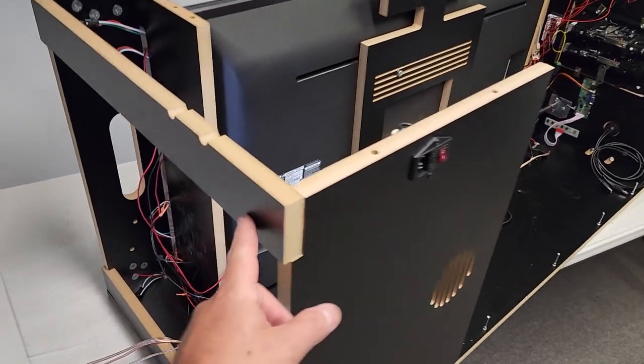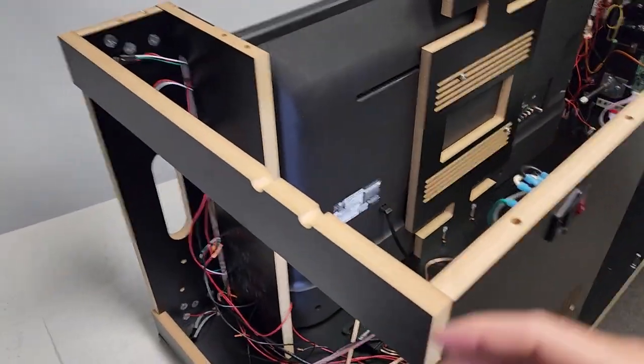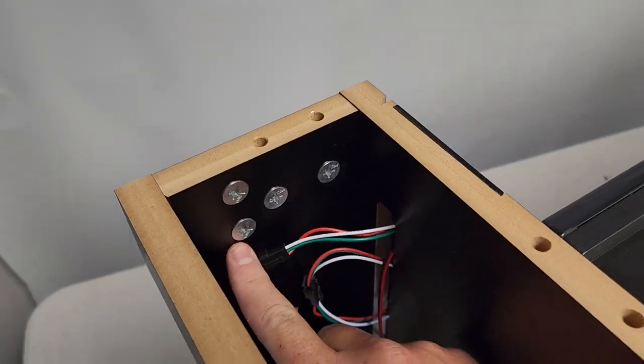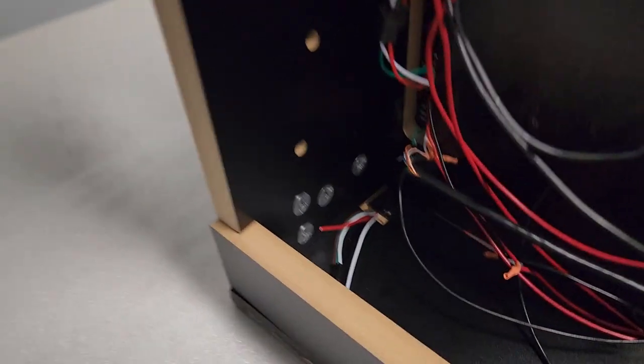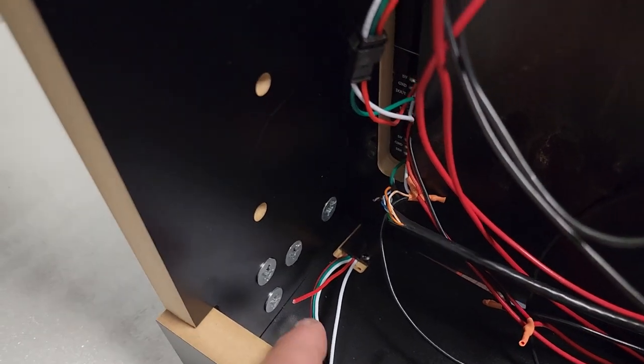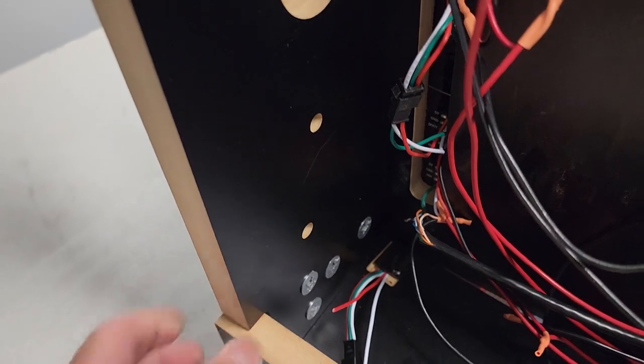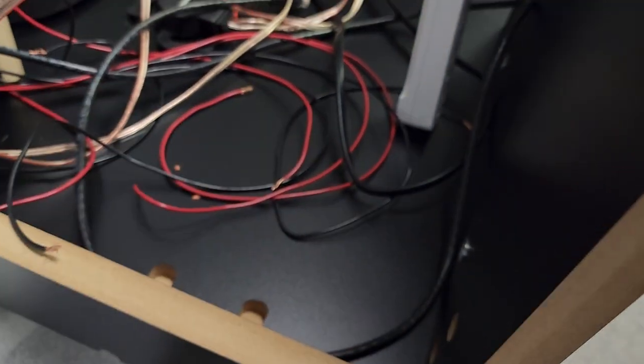Now I'm going to put on the leg supports. You'll want the divots facing on the outside of the cabinet so you can see how that lines up and the bolts can come through for the legs. There are just two cams in each of these — push them in and tighten them on both sides. There'll be a little bit of an overhang where a quarter-inch board is going to come for the back to screw in. If the board doesn't go under there easily — and this is designed really tight — just loosen those two cams so that board can go into place.